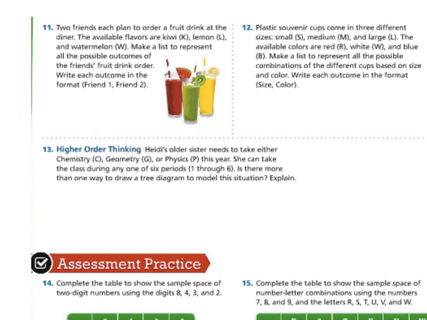Now I want you to try question 11 or question 12. I'm going to do both of them, so come back and check your answer to the one you did, and then take a look at the answer and the explanation for the one that you chose not to do. Put both of them in your binder notes.